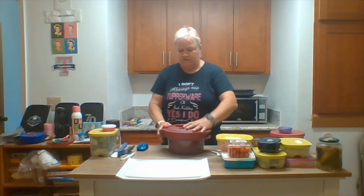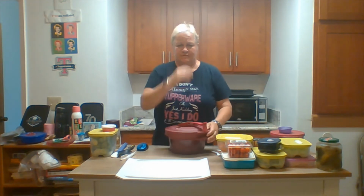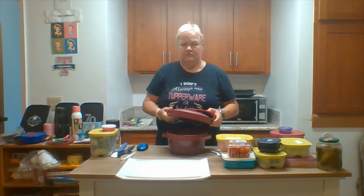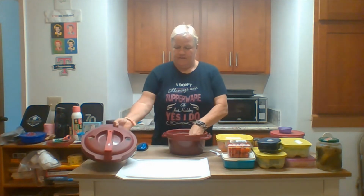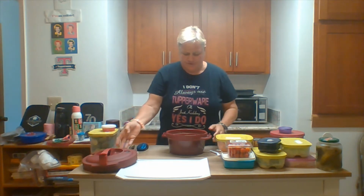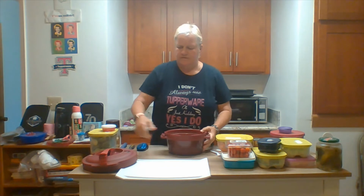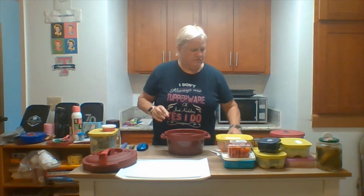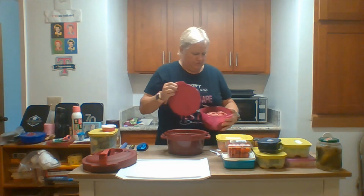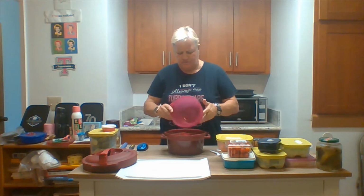This is the microwave pressure cooker, and I love it. It's so hot today that the last thing you want to do is be stirring anything on the kitchen stove. So this is the pressure cooker. For beef stroganoff, it's pretty easy. I use about 2 to 3 pounds of meat, and I've sliced it into strips.